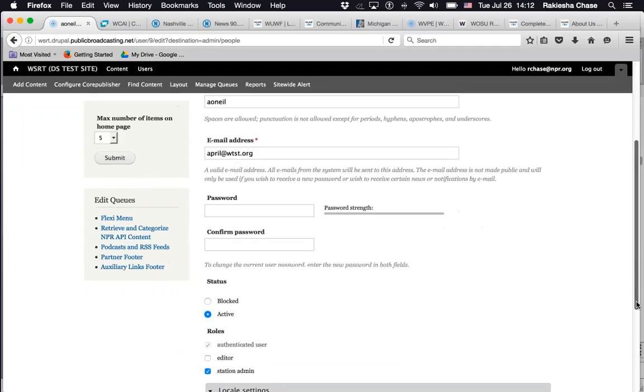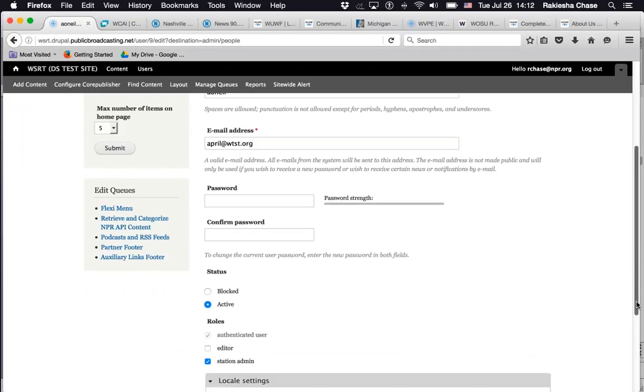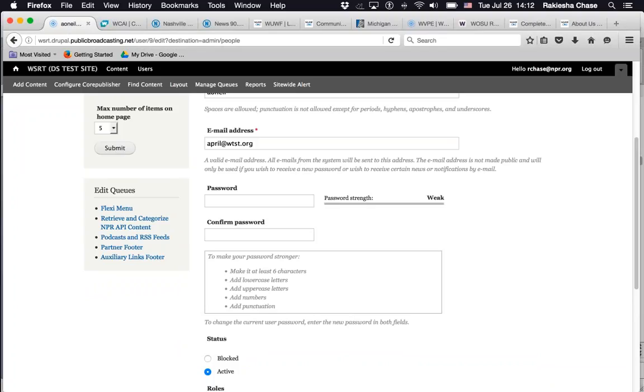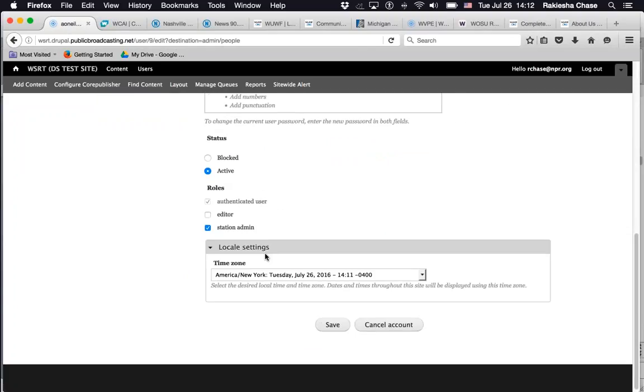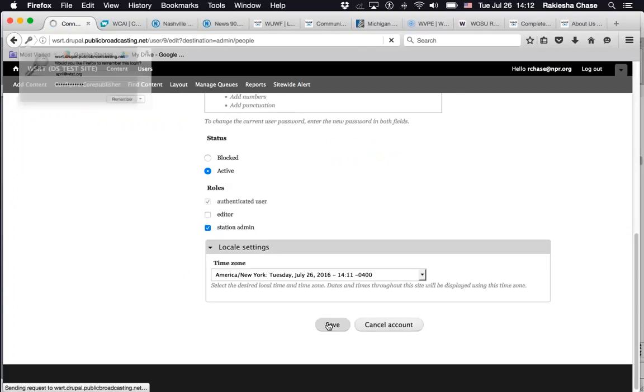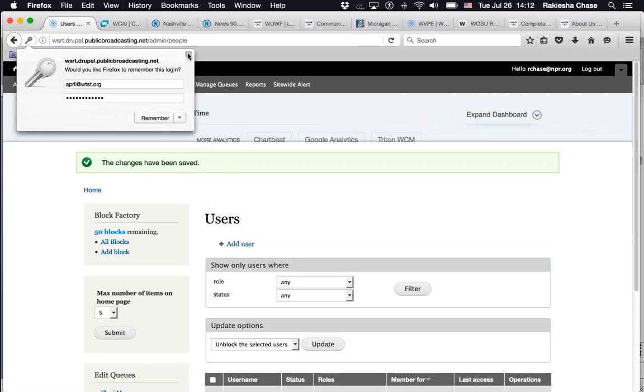So just like the question asked, what's the blocked versus active? If I needed to make my user blocked, I would do so here. But for our example, let's just change the password to password reset in all caps. And I'm going to ask everyone to follow along as well and just update that password. And then just hit save to save your changes.